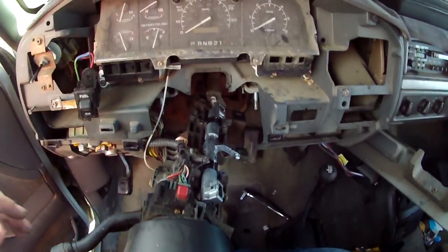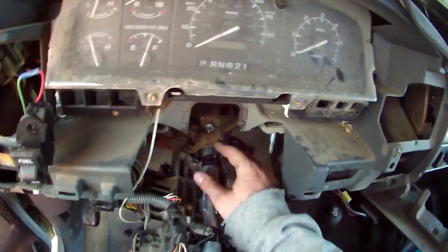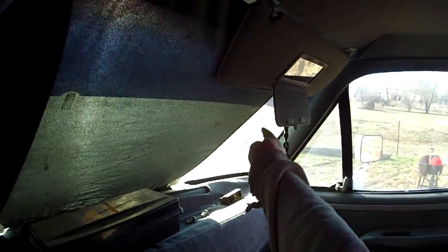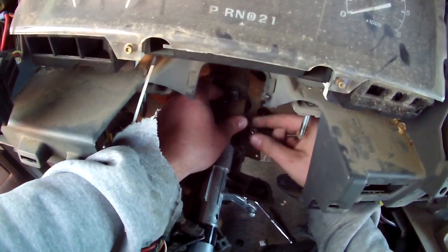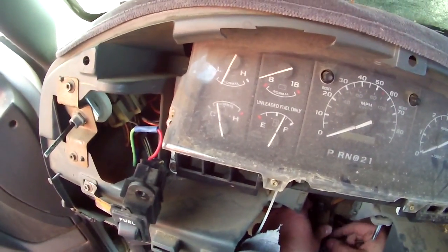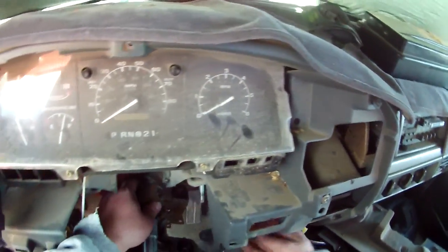Now, some guys like to put everything together. See how it needs to go in there? And then tighten them all up at the end, and I can say that's probably a good idea. Should pull that out is what we should do.